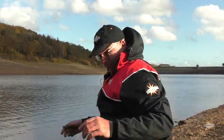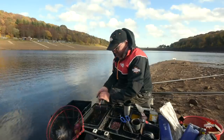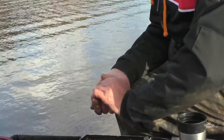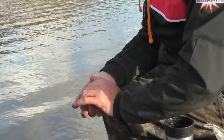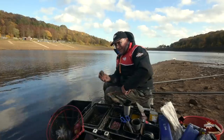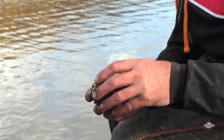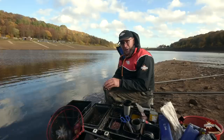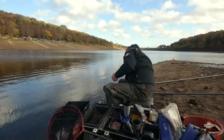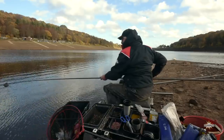When it's time to top my peg up — the sample skimmers have decreased a little — I want to catch some bigger skimmers again. I'm using the same mix with the same particles. I'm using a slightly smaller ball than at the start, but I'm binding it really hard — I don't want it to break down. I want it to get down to the bottom and hold there, attracting fish down and forcing them to take the hook bait quicker. It'll break down eventually but take a little longer. Putting this in should attract fish mid-depth to follow the ball down and start feeding on the bottom again.